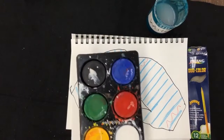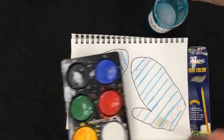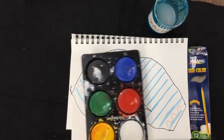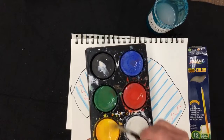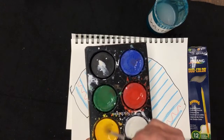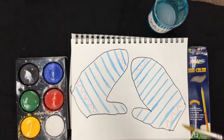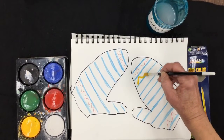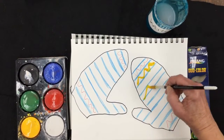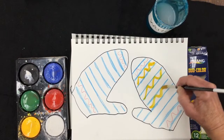And you know from working with these paints earlier, if you just do one mark on them, it shows up very pale. You have to count 1, 2, 3, 4, 5, 6, 7, 8, 9, 10. Now remember, we're talking about pattern here, so don't just paint the whole thing one color. Add some pattern. I'm skipping one.